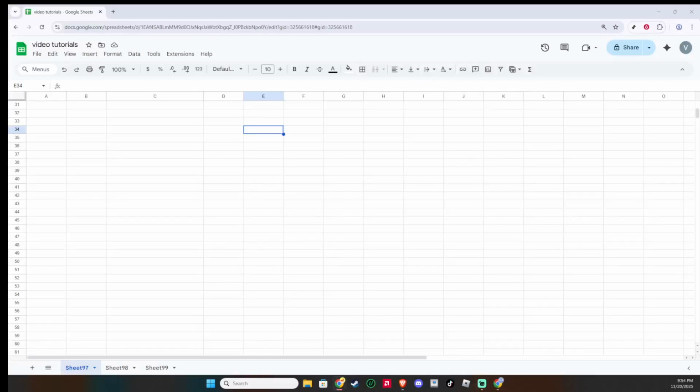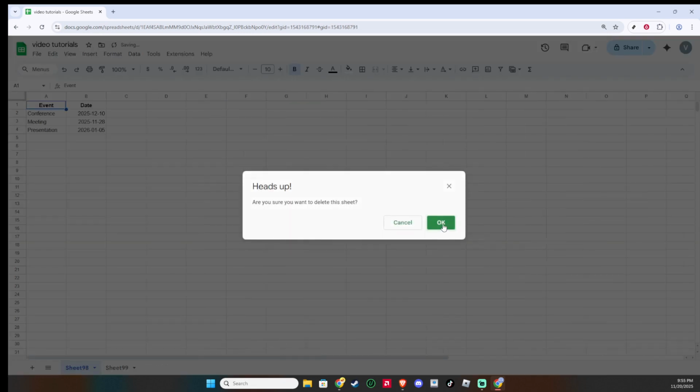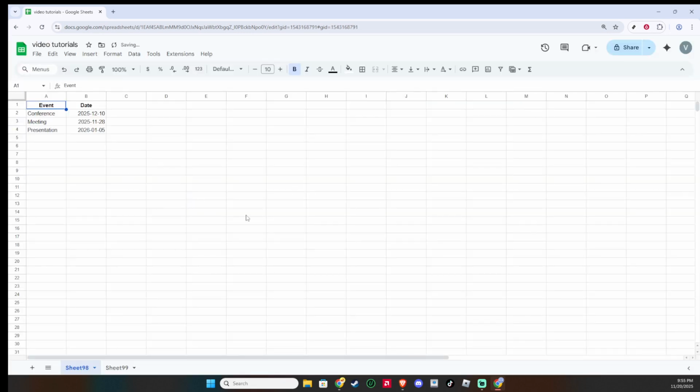In today's video, I'm going to teach you how to sort dates in Google Sheets the right way. Let's get started by opening your Google Sheets document and selecting the column that contains the dates you want to sort. Click anywhere within that date column, or drag to highlight the entire column if you want to be explicit. This selection tells Sheets which part of your data you're focusing on, so the sort applies exactly where you expect.